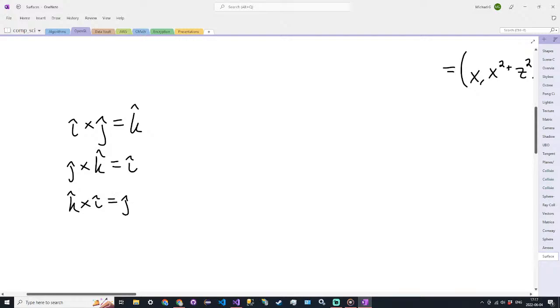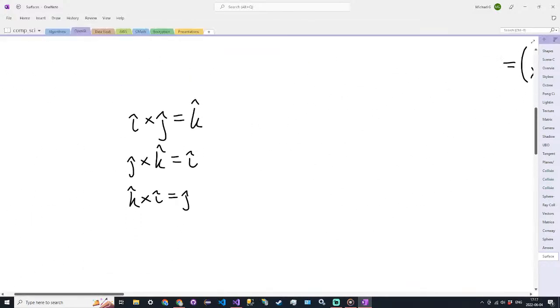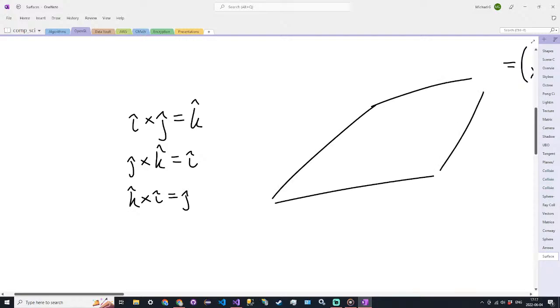So we're using this, and we'll see why this is important. But let's just examine a general surface. Let's say x squared plus z squared is equal to y. So I'm just going to say this is our xz plane. I'm going to do z here, x goes out this way, and then y comes up like that.